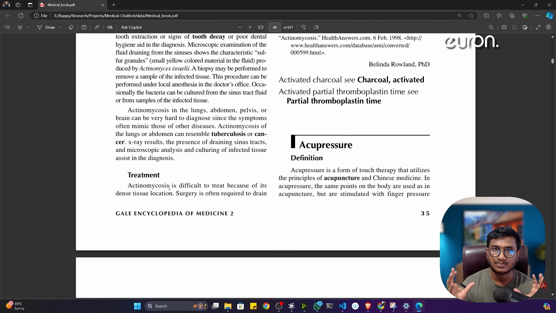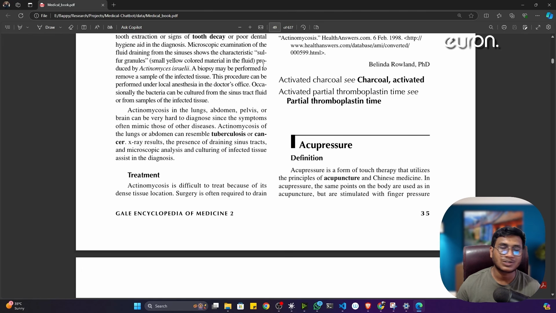That means the entire knowledge base. Why am I not using the local vector database here? Because my data size is huge. You can see I have 637 pages of information. If you just create the chunks, try to consider how many chunks you will get. And if you're storing them in a local DB, it won't be efficient. So that's why we'll be using a cloud-based vector DB here.